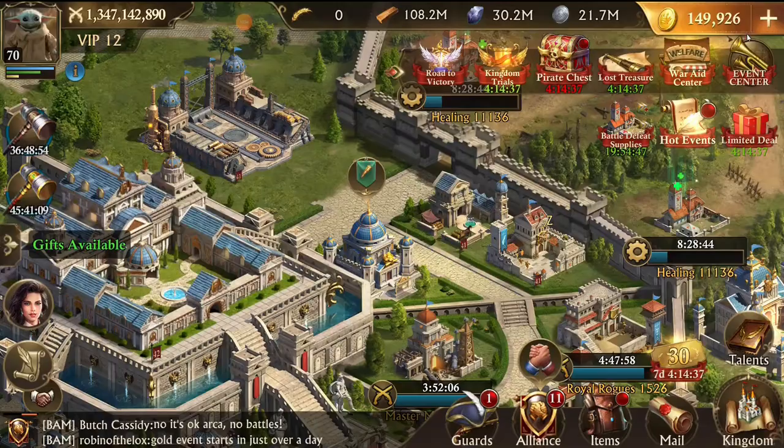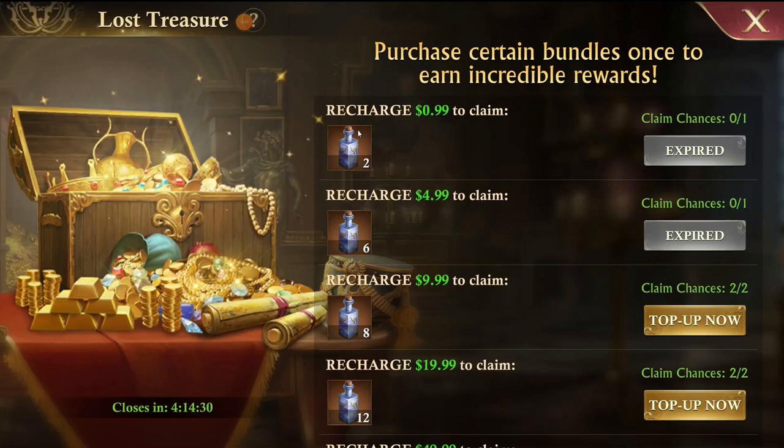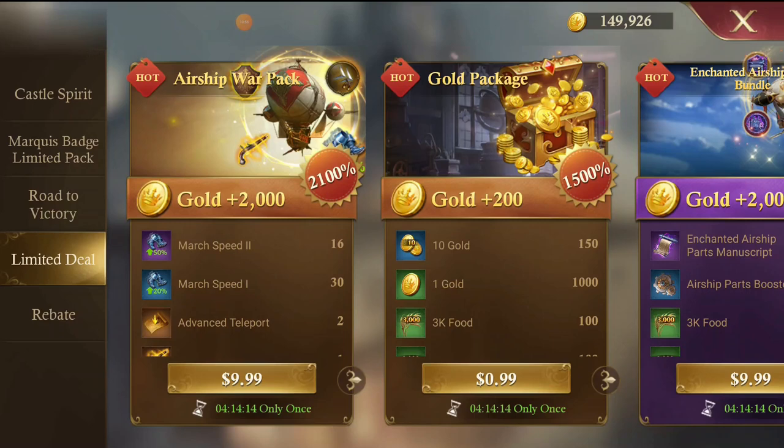The next place that I always get keys, when honor chest ends, there's a lost treasure here that will give 1 key for spending $1 and 2 keys for spending $5. And then when they do that, they do a limited deal in here, and the keys will be a one-time purchase only in the limited deal. There'll be a $5 pack for five keys and a $1 pack for 1 key. So you spend $6, you get 6 keys, plus you get the 3 keys free. So you're getting 9 keys for $6.